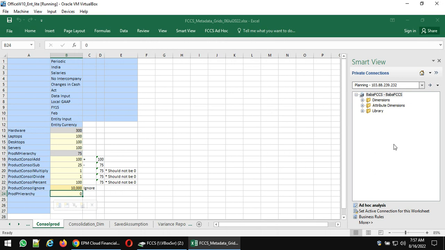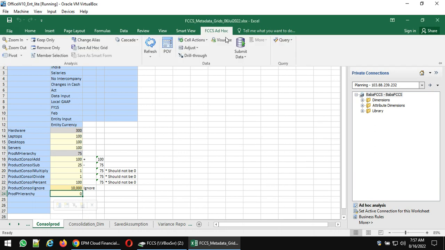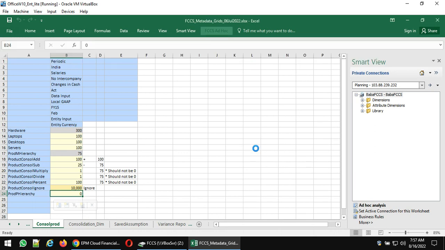Because ignore means literally we are saying to ignore this amount. Simple. Can anybody compare this ignore attribute with HFM? The product HFM custom dimension has the same thing in HFM. What is that? What do we call it in HFM? HFM metadata. None, sir. Node attribute 0. Understood? Still it will be 75 only. Clear? So percentage should always be 100, and divided by should not be 0.